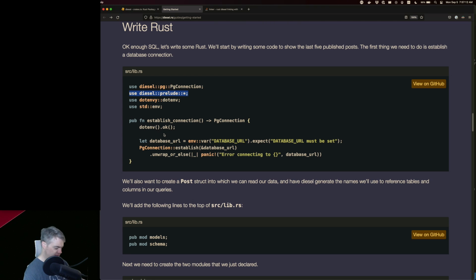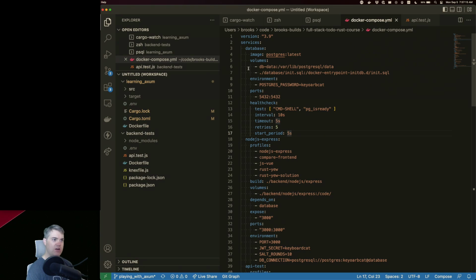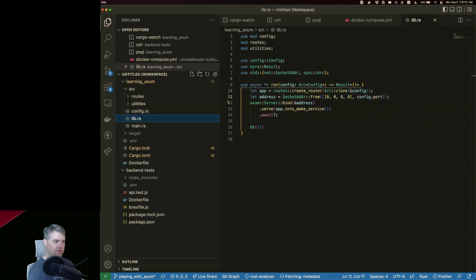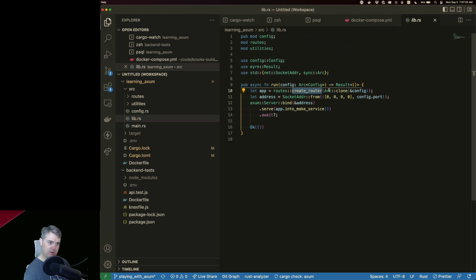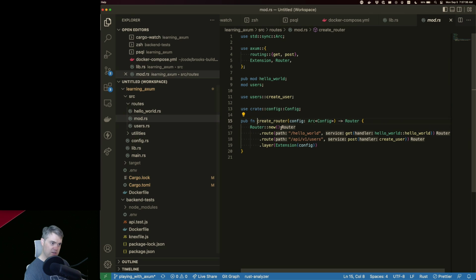Now I think that we can pass that around, right? So looking at learning Axum, what have we got so far? We have our routes. So let's say I create the connection here. Then I create the router, okay, which takes us into here. Now I'm creating these handlers. A handler is not necessarily helpful, but maybe I can make that handler return a function.